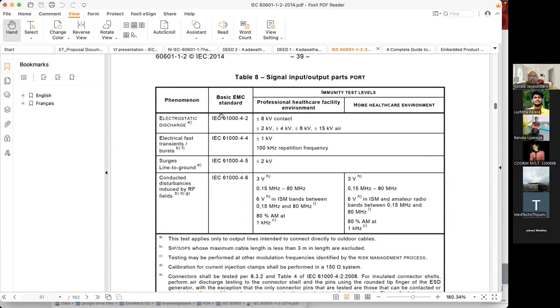That's okay. This is again a nice thing. If your device is used in a clinical environment, your electrostatic discharge voltage should be 8 kilovolt. And if it is a home care environment, conducted disturbances are lower, but ESD should be the same at 8 kilovolt. And air discharge should be 15 kilovolt. So your ESD diode that you are selecting should be 15 kilovolt based on this document, to show that you have read this document.